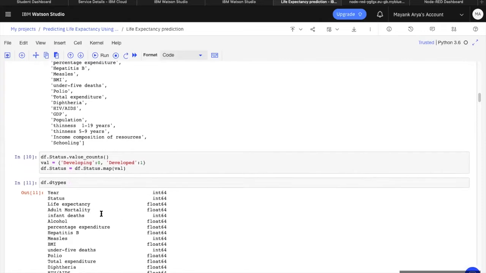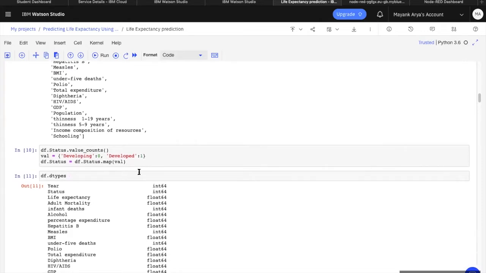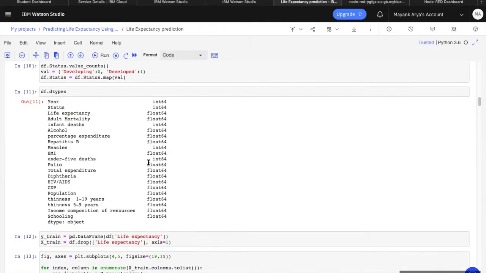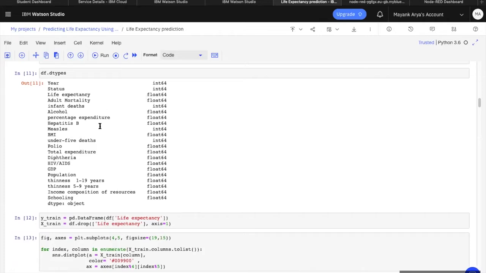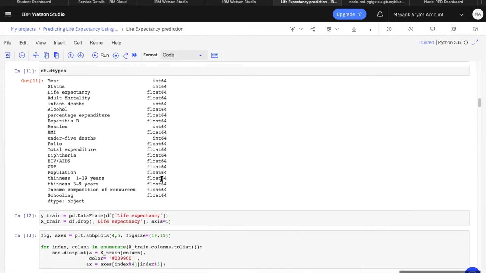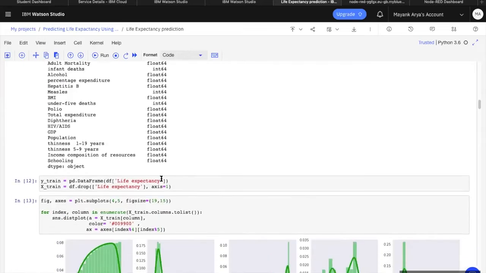Here I apply one hot encoding to the status column to change it to numerical values: for developing it is 0, and for developed it is 1. So now all the column values are numeric.